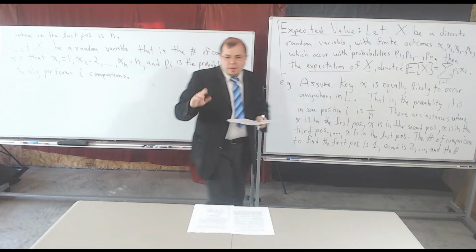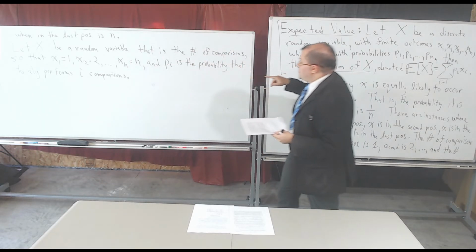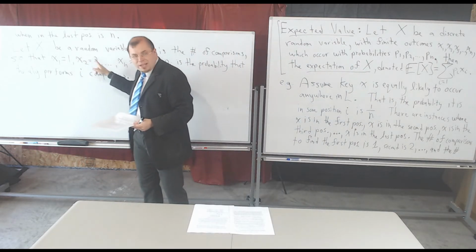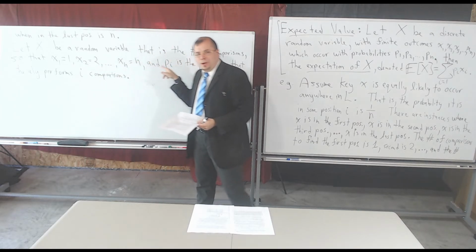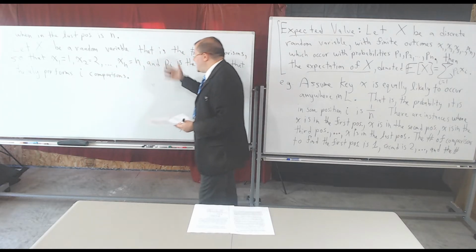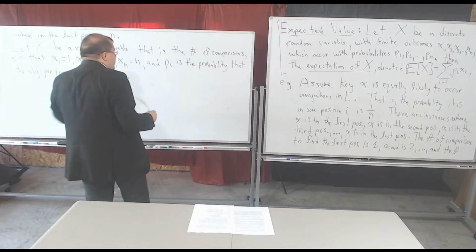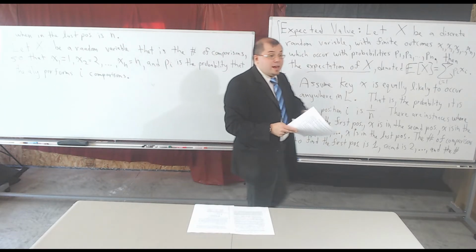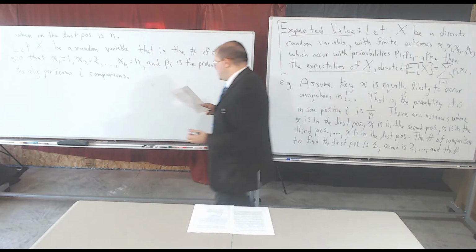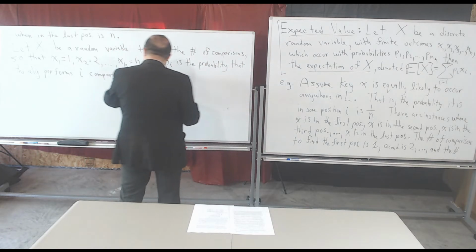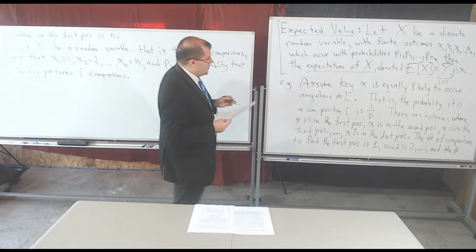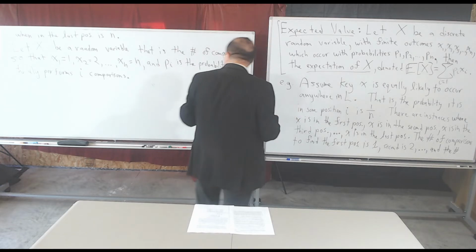So that being said, remember, each of these are my possible outcomes. Just like I said, there's going to be n possible outcomes here. So I've just assigned each one the count of how many comparisons there could be, and I'm just going to take an average over all of them, right? So I'm just going to invoke this definition by observing that the probability of each one of these is 1 over n, right? That's what we established earlier.